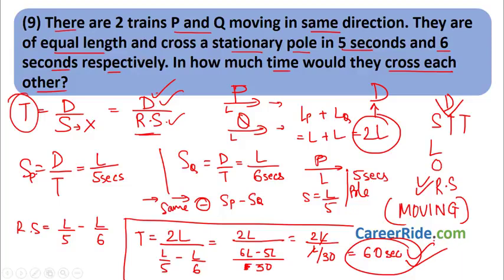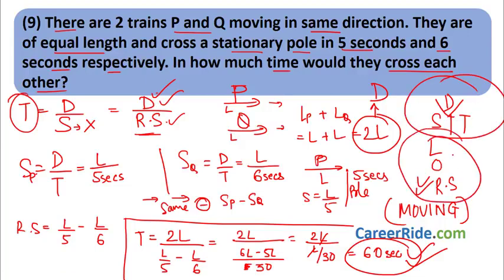See how easy the sums or problems on trains are. They are nothing but the sums on speed, distance and time, and you just need to consider these three possibilities. Using this you can easily solve any sum related to problem on trains. Just remember DST and consider the length of the train in distance traveled, length of pole, stationary man, stationary pole, man, car, it should be 0, and consider relative speed for moving objects. For stationary objects, no need to consider relative speed. For moving objects, consider relative speed.